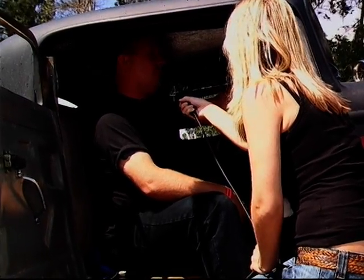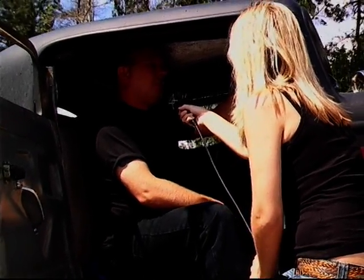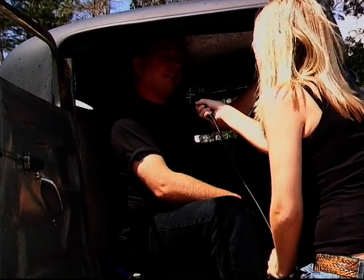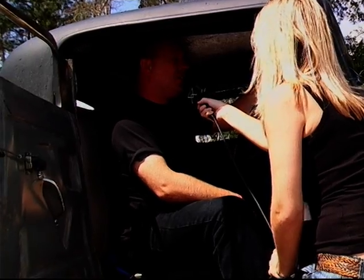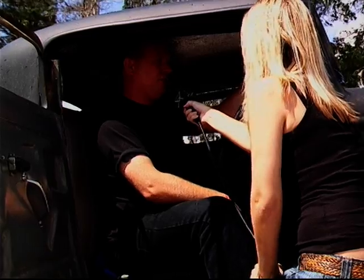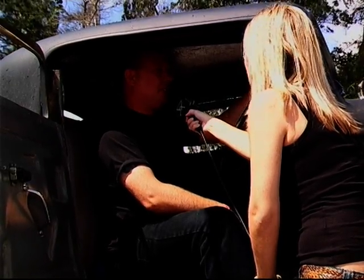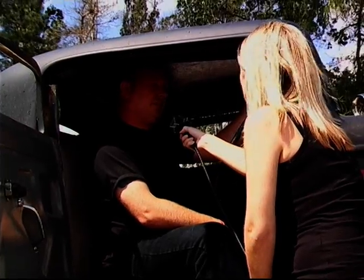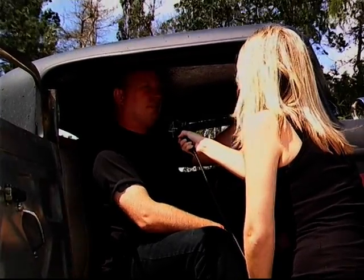I've always wanted to build a chopped and channeled hot rod since I was 18, watching American Graffiti. You know, it's like a teenage dream. I did a Ford Pop in 1990 that I used to race at Santa Pod, and that was heavily chopped. But this is like the real McCoy. A Ford Pop is entry level, but not the real thing.